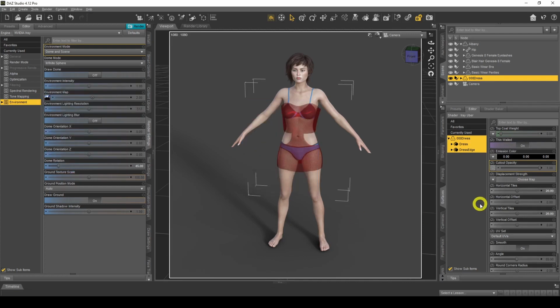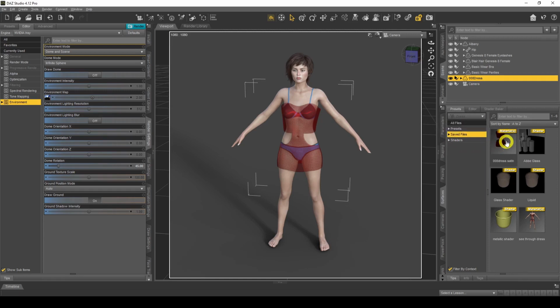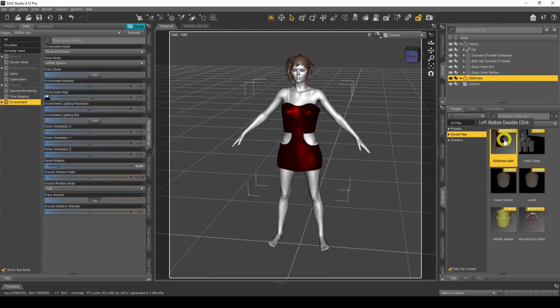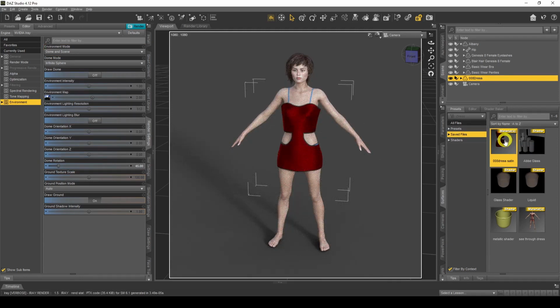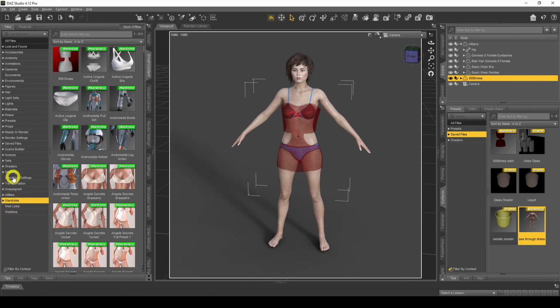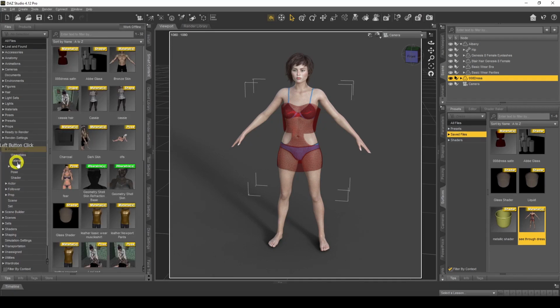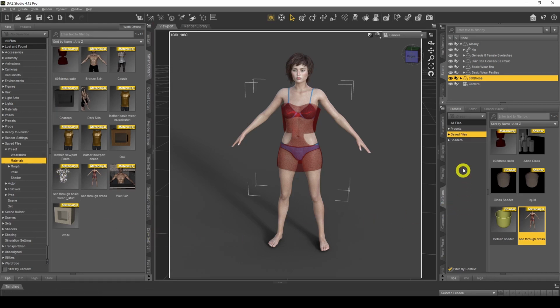That saved it. So how do I pick my shaders? When you've added the dress, all you need to do now is go to presets, saved files here. You can see, look, I've got my satin one that I did earlier, and I've got my see-through dress here. So I can actually apply it straight from here. Double click here. Here's a satin dress that I did earlier. There you go. And then here's the one we did just right now. So you don't need to go to smart content and then saved files, and then from here go to presets, and then materials. You don't need to do it that way. You can always go straight from here, presets, saved files, and it would be there as well. So that's how you can do our fabric shaders.